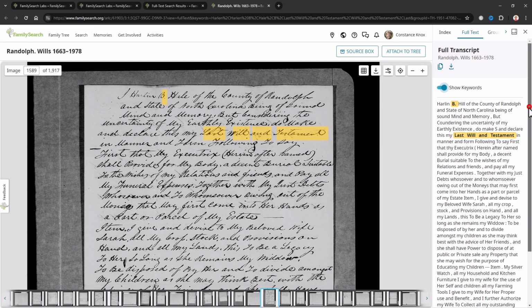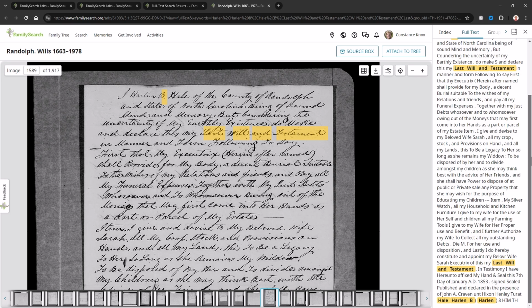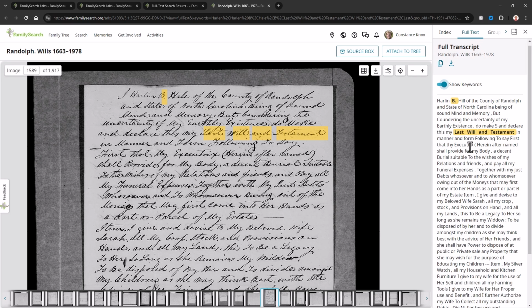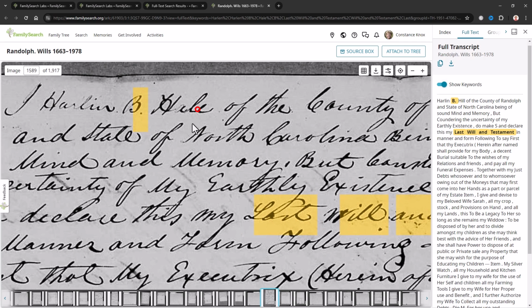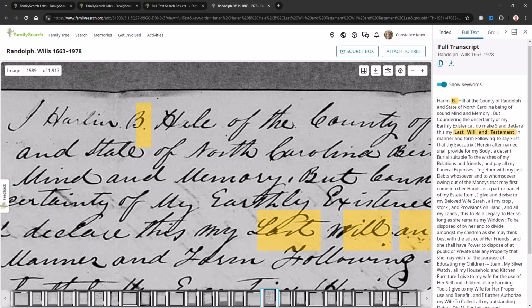Be forewarned, this is in beta, and quite honestly, it's already improved. I can tell they've been working on it. With the transcriptions, sometimes you'll see the names repeated multiple times. It says Harlan B. Hill. Isn't that interesting? But it's Hale. You can clearly see that. H-A-L-E. They haven't gotten to the point where we can correct it yet, but it's trying to read the handwriting. A machine is reading handwriting. This is just incredible to me.